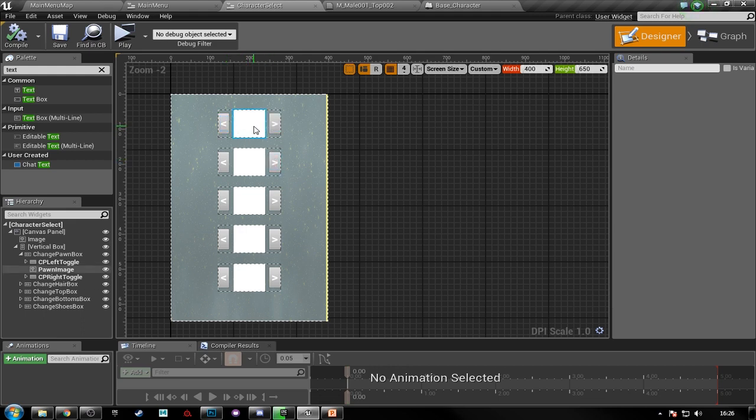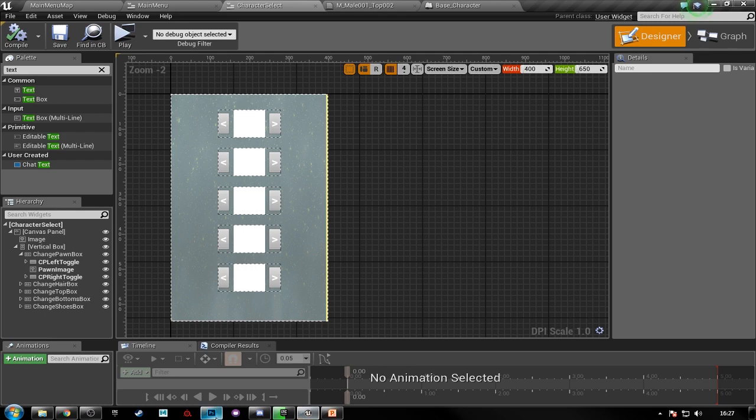So it will start off at 0, our base clothing, and then we can press the toggle and it will change the piece of clothing in the image. And while it changes the piece of clothing in the image, we also want it to change the clothing on the actual pawn himself. Further into that, we will then start saving out this information so that it can be brought back in every time you restart the game. And also when you go to the lobby, we want everything to carry over with you.